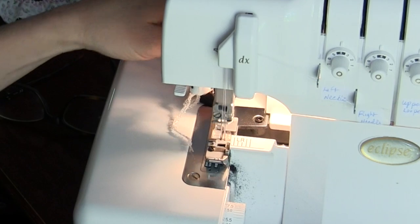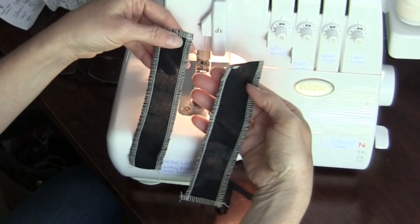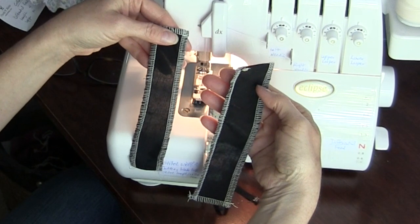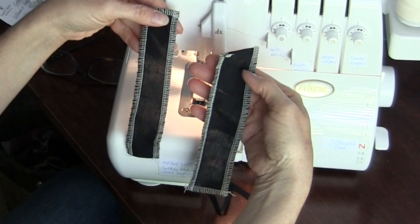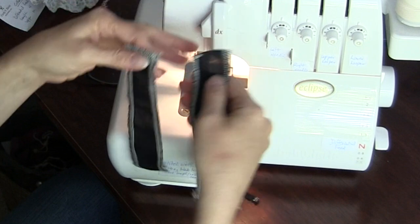And you can use a zigzag stitch to finish your edges. You'll notice that the fourth side of this rectangle I did not need to finish off, and that is because I cut my rectangles on the selvage or the finished edge of the fabric. You can also finish off that fourth side of your rectangle by making a hem, or you can fold your fabric in half and put the fold end at the bottom of your slit.